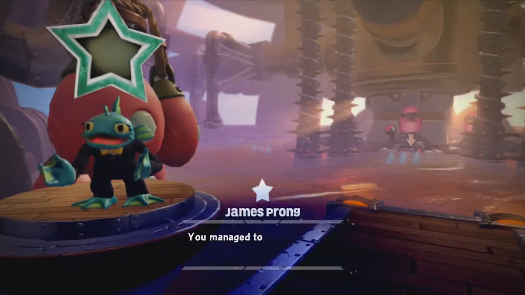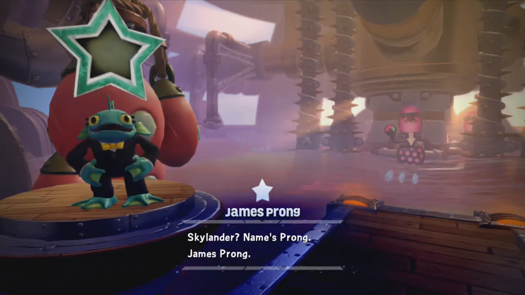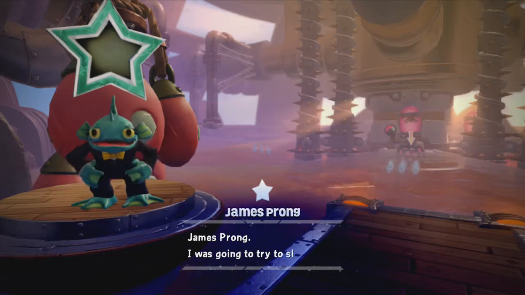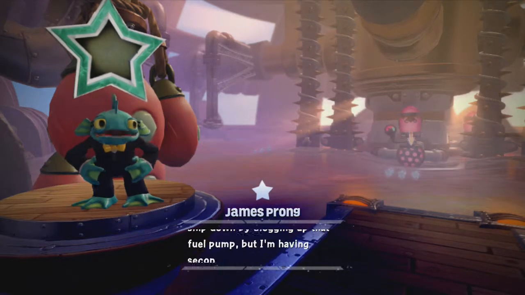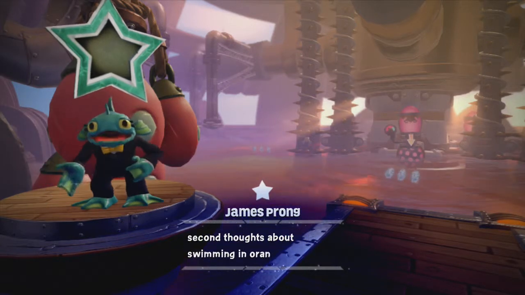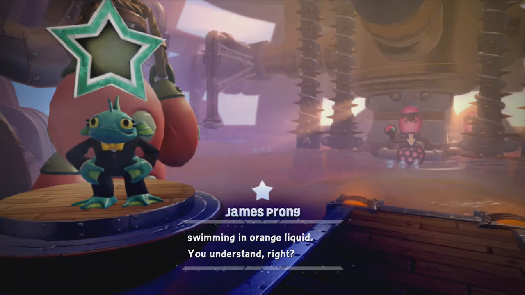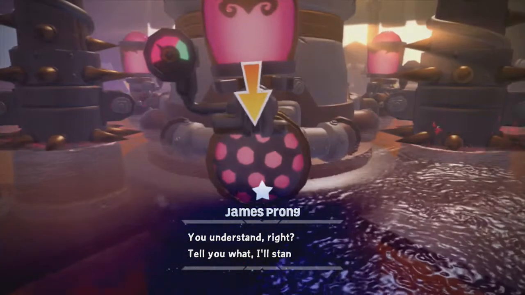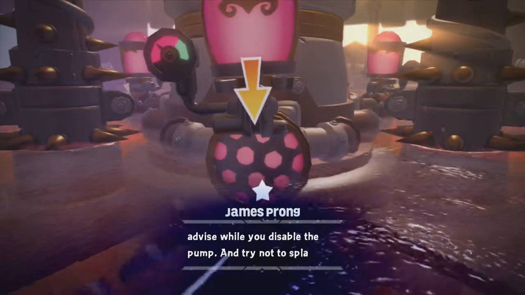Okay, now to escape two-way, Skylanders. James Prawn! I was going to try to slow the ship down by clogging up that fuel pump, but I'm having second thoughts about swimming in orange liquid. You understand, right? Yeah, I'll tell you what. I'll stand by to advise while you disable the pump. And try not to splash me. Sound good?